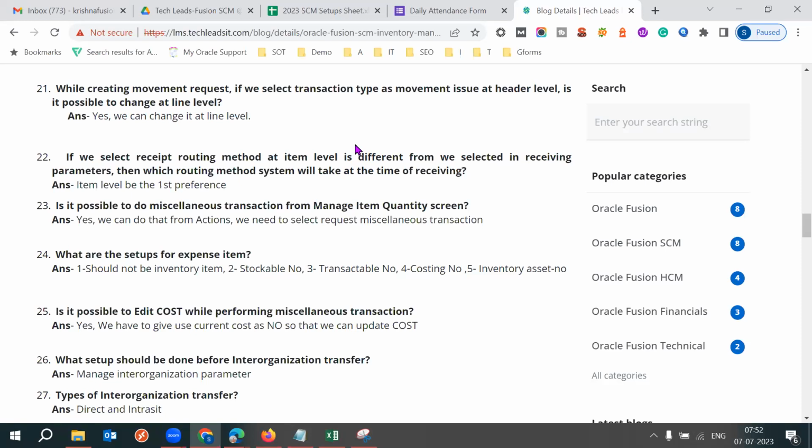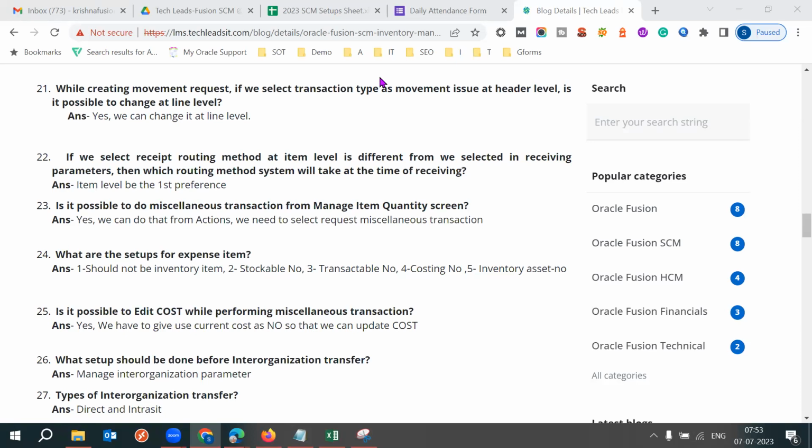What is minimax planning? Can anyone tell me? Whatever you know, can you try to put that into a sentence? When the quantity falls under the minimum quantity, the system calculates the quantity and orders the maximum order quantity. To maintain the minimum and maximum quantity in the system always, to make sure the stock is available, whenever it is less than the set quantity, then automatically it places an order.